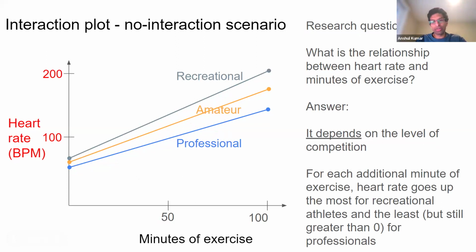That's an interaction effect involving a still continuous numeric dependent variable, but now a continuous numeric independent variable as well, with the moderating variable of competition level still being categorical. So you draw one line for each of those moderating levels, and then you see that it's a different slope.